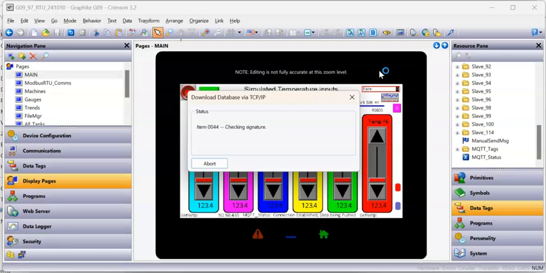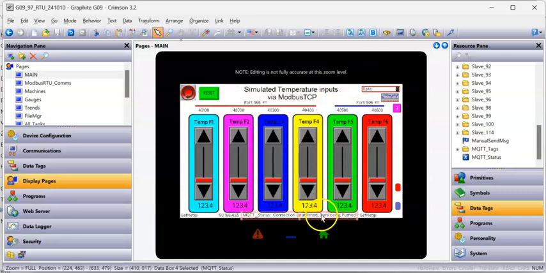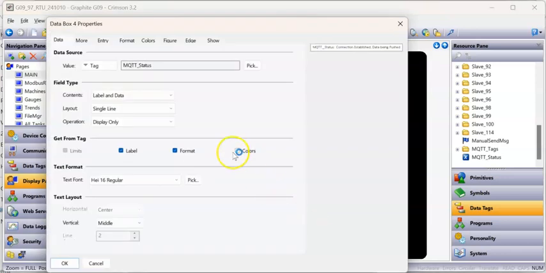Oh, you know what I should have done? Give me one more second here, team. I'll let it populate through here. I'm going to make this thing get the colors from the tag. That way it's a little brighter. So I double click check here. It gets the colors. You might wonder, what do you mean by colors?